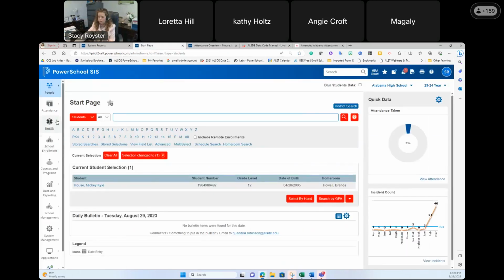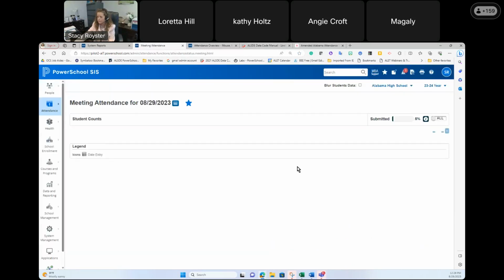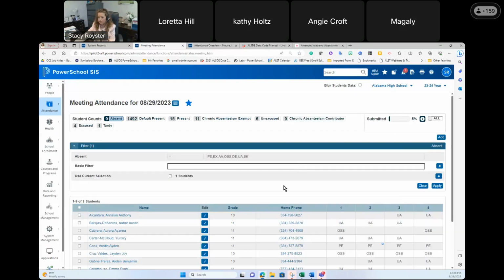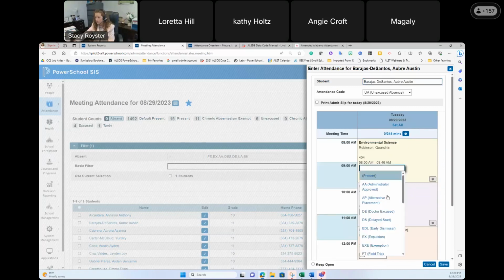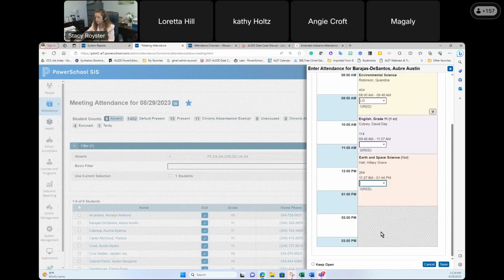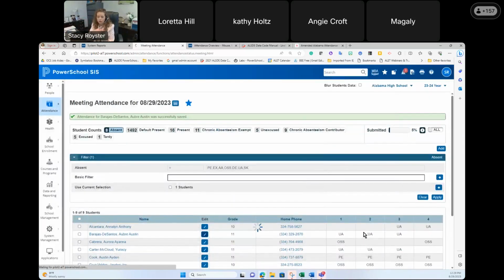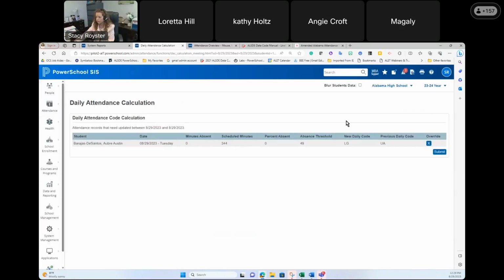Let me go to this here. Let's just do it on a kid. So let's pretend that Aubrey right here was marked absent because we didn't know, but then Aubrey comes in at the end of first period and says, hey, I was out at the court. Then what you would do is you would go into this record, and instead of doing it as a check-in, because we don't want to take minutes off the day, we're giving her credit for it, that first period, you would mark it for legal, and then she's present the rest of the day, because that's going to give an overall present value for the day. Again, it's still coding that legal, but we're getting that part fixed.